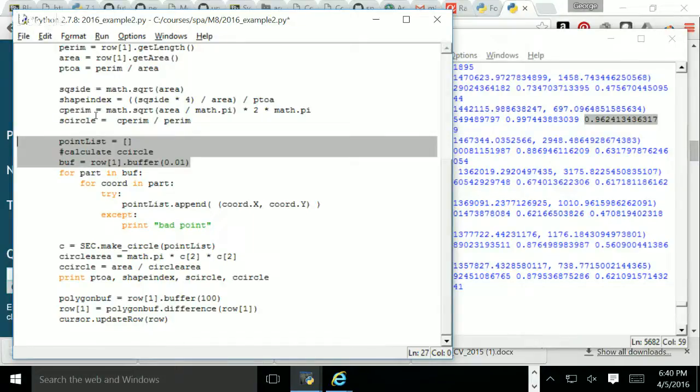So if you ever do get into a position where you're programming for your job later down the road, think about this. Sometimes if a particular thing fails, it doesn't produce the expected result, you try buffering the shape by a very small amount. And it forces it to rewrite that geometry out into the way that it expects it to be.